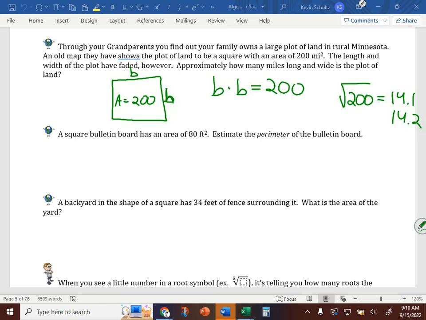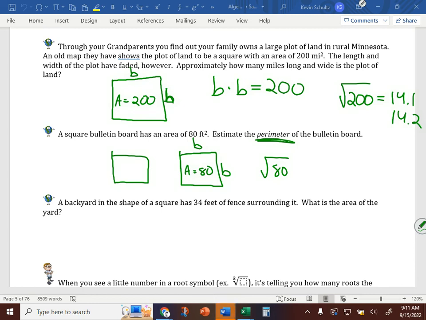A square bulletin board has an area of 80 square feet. Estimate the perimeter of the bulletin board. So same kind of thing here, right? We have a square. Well, that's not a square. That was horrible. Oh my gosh. That's not good either. We know the area is 80, right? Same kind of situation as we had before, which means that the base and the height are actually the same thing, okay? But this time, instead of just what's the side length of the square, I want the perimeter of the bulletin board. So you're still doing the same thing, as far as finding the root of a non-perfect square. But then how do you translate that to get the perimeter of the bulletin board?